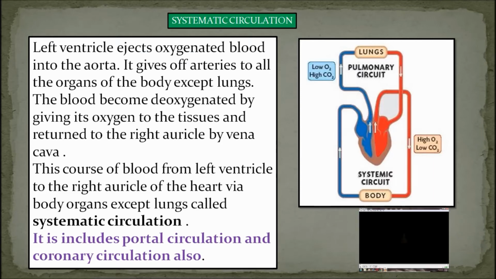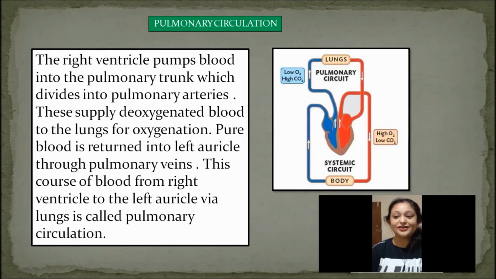Now the second slide, you just see on that heading I wrote pulmonary circulation. Just after completing the first slide, double circulation, the second one I have already explained, the systemic circulation. I told that from the left side the pure blood ejects through the aorta, and it serves its oxygen to different body tissues, body cells, and comes back through the vena cava into the right auricle part. So this is the systemic process.